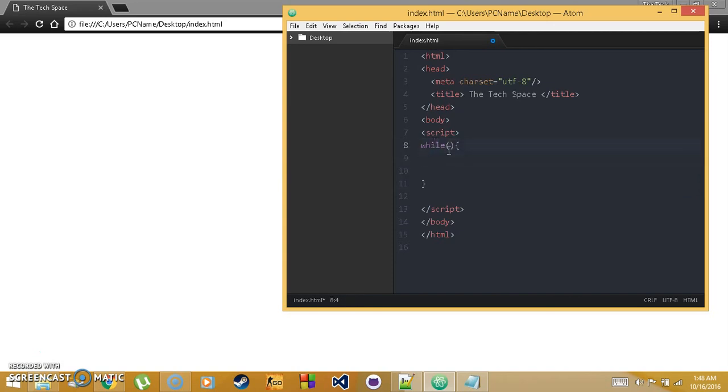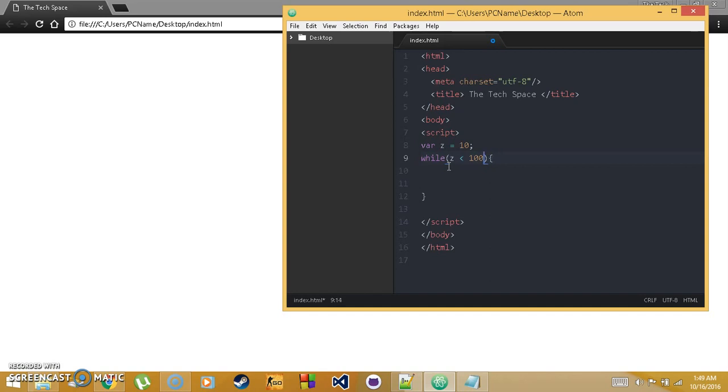But the while loop basically is going to run this set of parameters. So if I have an init, or a variable z is equal to 10, and then I say while z is less than 100, then run this set of code.